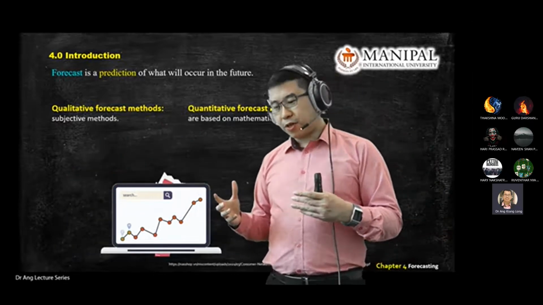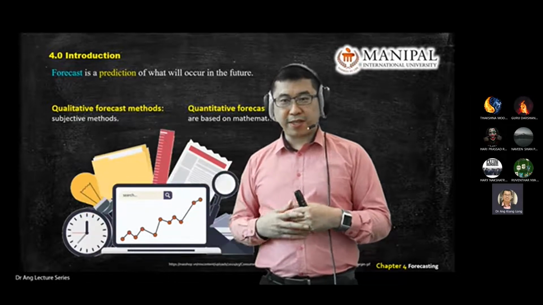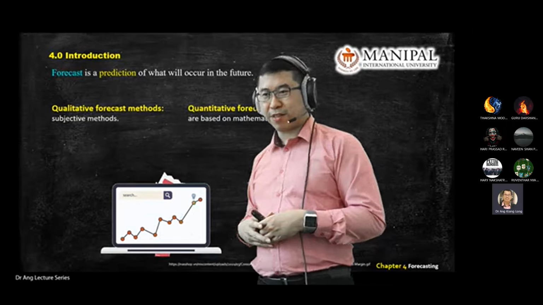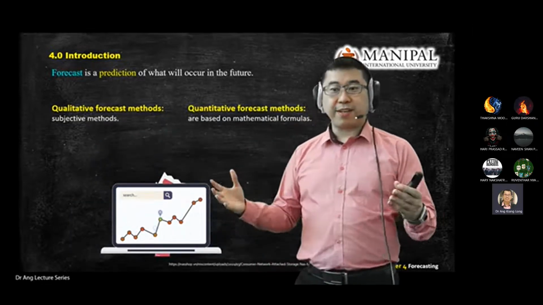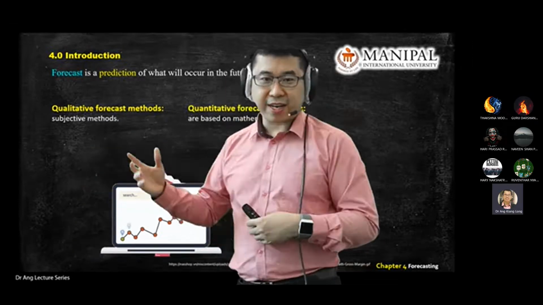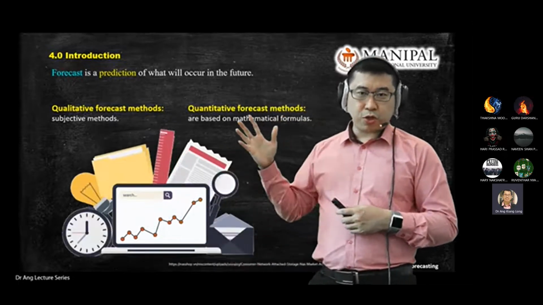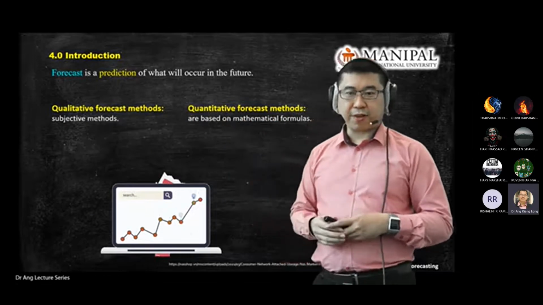So, if you're in the stock market, if you use a qualitative forecast method, sometimes they refer to those gurus in the investment. Sometimes they refer to Warren Buffett's latest comment. Then they go for qualitative, right? But in this module we will focus very heavily on quantitative forecast methods.